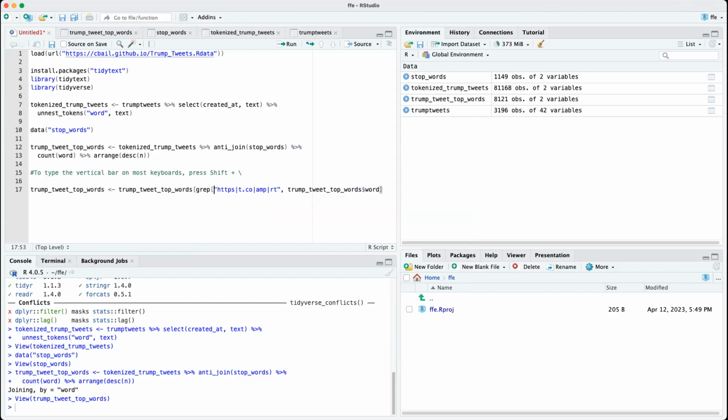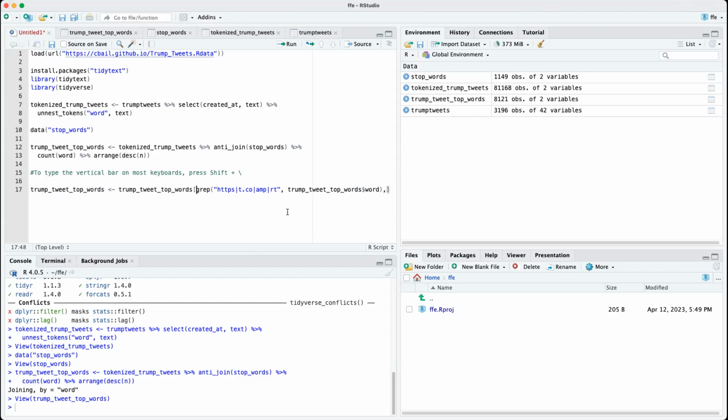another parenthesis here. Actually, after the grep, you don't need edged brackets, so you need normal parentheses, and then when you are done with word, you need to add, don't forget this, another comma, because the grep function is going to require another argument here.